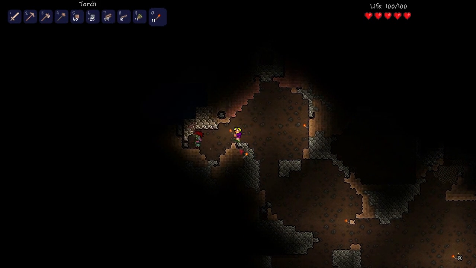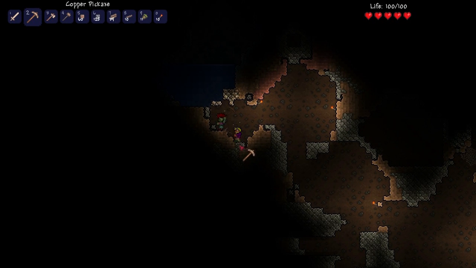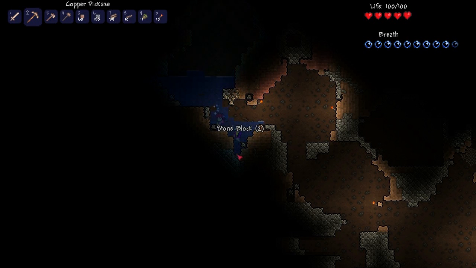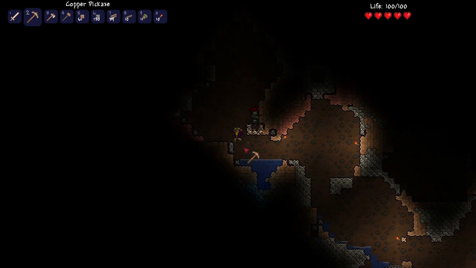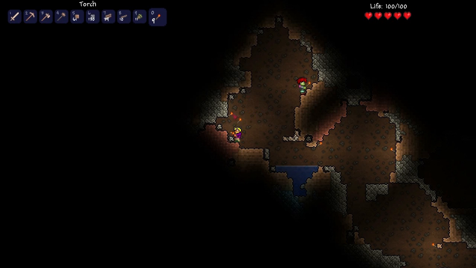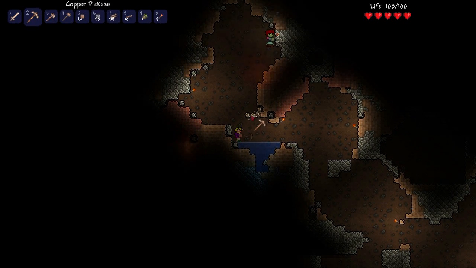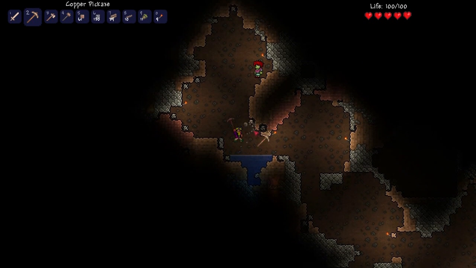What'd you find? Oh, wow. Watch out. Let the water out. It's gonna just come. Let's make a drain. Oh, God. There it goes. Probably get my face out of it, huh? Iron ore.